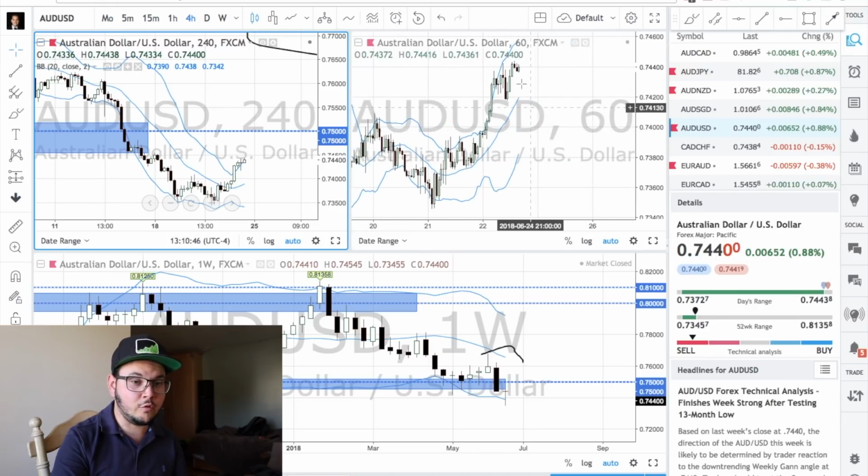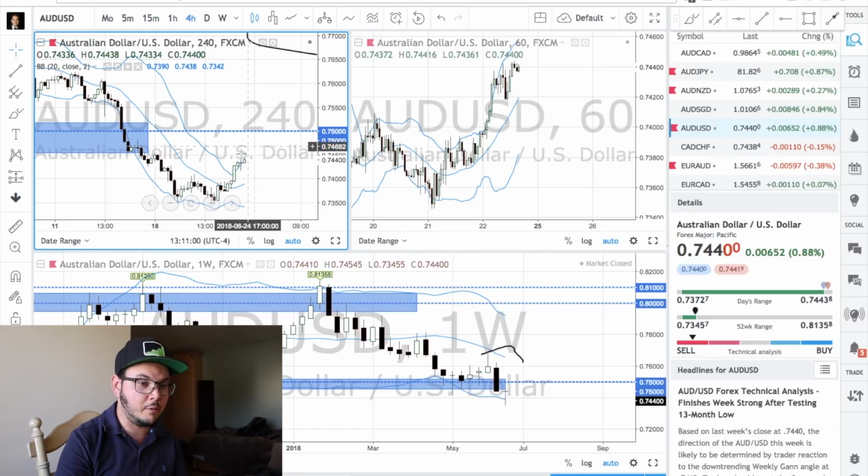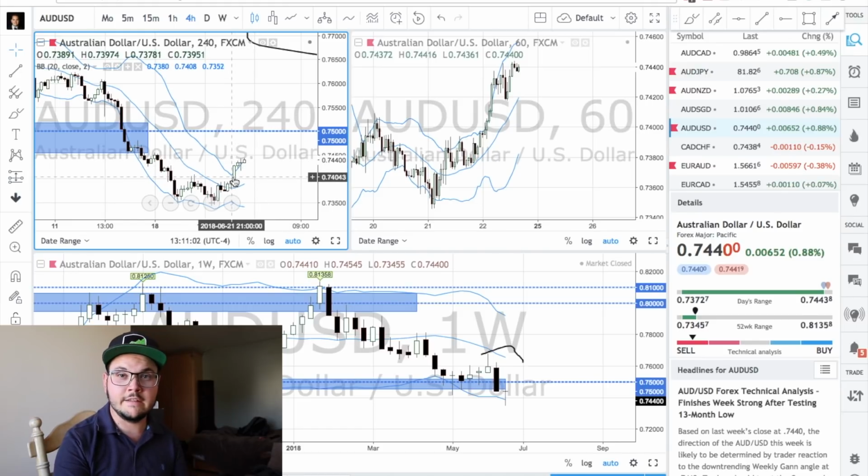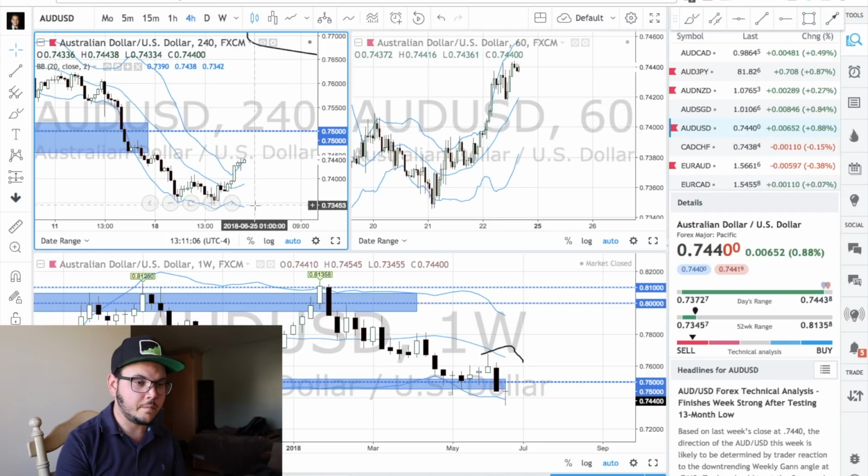Now we can wait for a pullback on this chart. It kind of pulled back to the lower band, and that's where we would be likely to have a setup. Same thing on the forward chart. We're still at the upper band, which is the band I would use technically to sell, not to buy. So we want to wait for price to go to the low of the Bollinger Band and look for a setup once again. But I'll keep this one flagged because it's at a zone.